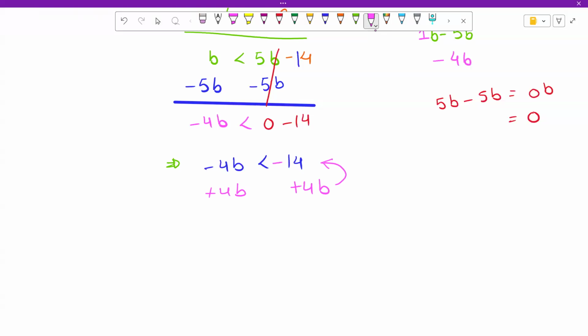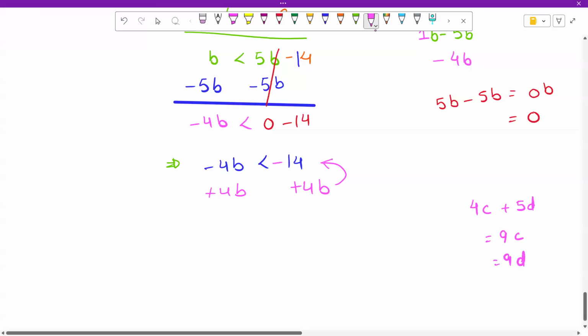Do you think if we are saying that there are 4 cats plus 5 dogs, they can be added and we can say these are either 9 cats or 9 dogs? Can it be done? No. This is wrong, right? So this thing actually does not have a variable. So we cannot add these kind of things.